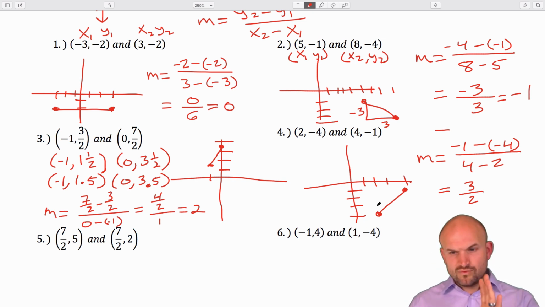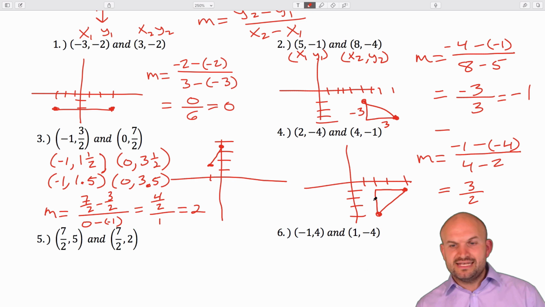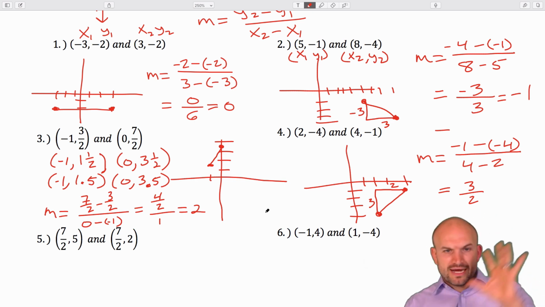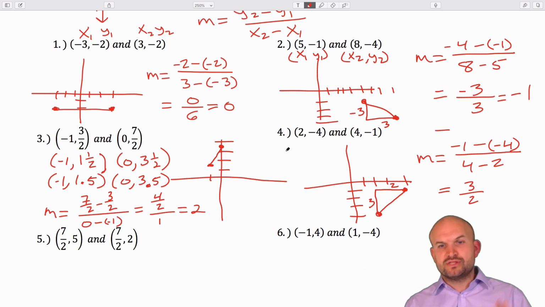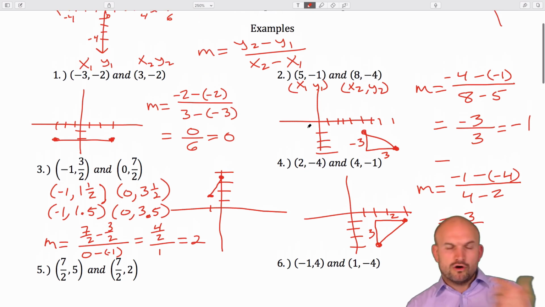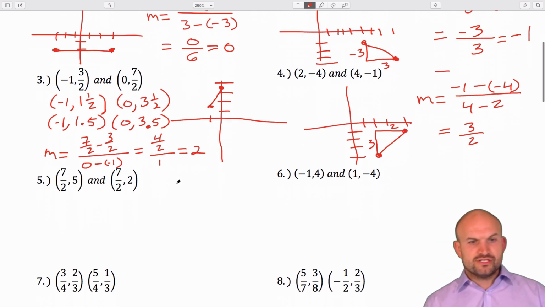And again, let's just verify this. Up 3 over 2, which is called that slope triangle. And you guys can see that that makes sense. The change in the height over the change in the horizontal distance. Okay, so now I gave you guys at least that visual that you can use with the triangle, so you can visually understand, make sure these formulas, this change in height over change in distance makes sense, or the change in rise over the change in run. Now we're just going to rely exactly on the x2, y2 points. So we're just going to rely on the formula to go ahead and solve this.